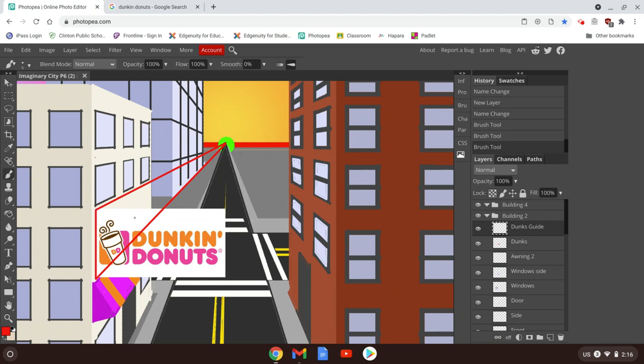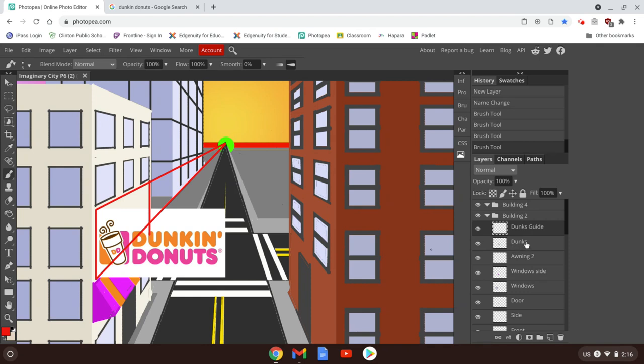Finally, I'm going to decide where I want the back of my sign to end. So it's going to end at the side of my building because the sign shouldn't be going off of the building. I'm going to click down on my mouse, hold Shift, and draw a vertical line. So now I can see that I'm going to fit my Dunkin' Donuts sign into this space that I have drawn.